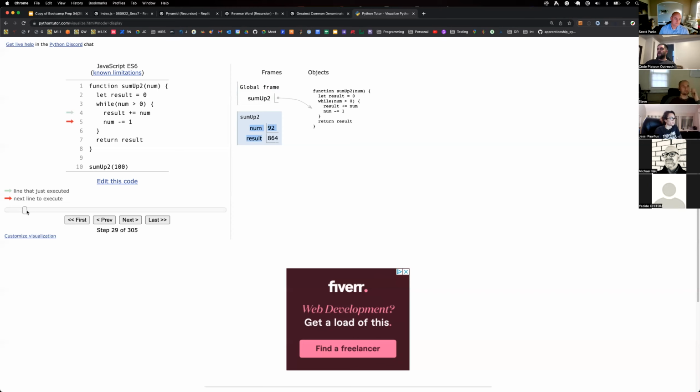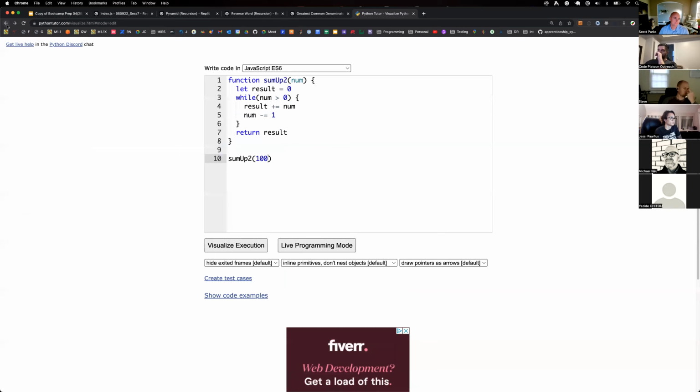Right, and I can grab this and flip through it here. And so if we sum up to 100, right, 50 basically is the number that it comes up to. But notice how it was only called one time. There's just that one block of memory that's being used up for it. Any other questions on recursion?